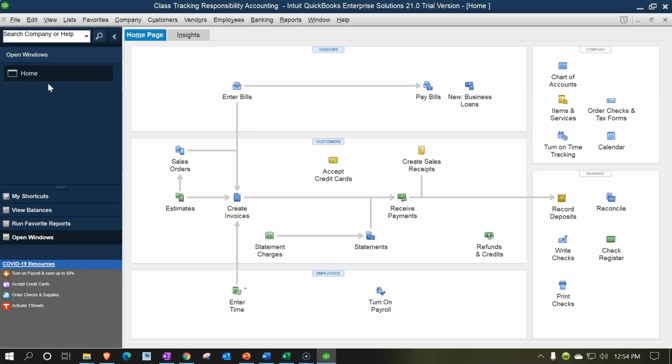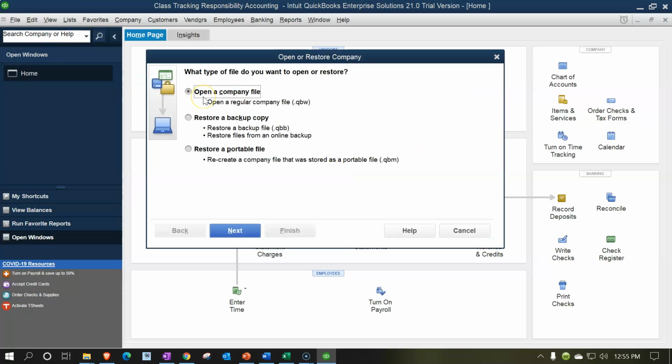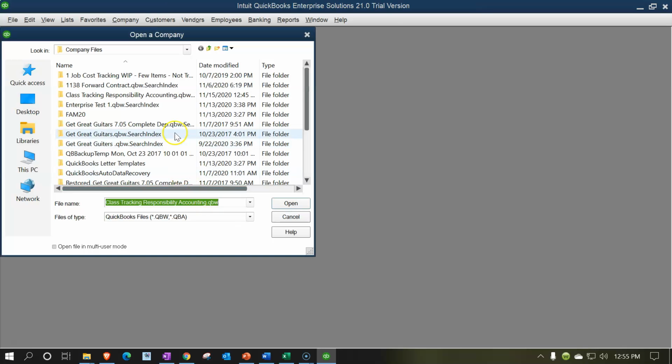Let's see if we can locate this file now on the desktop and put it where we would like to put it. If I go to the file dropdown, usually I would close the company file if I wasn't in the sample version and then hover over open windows, which has the previously located files there. But because we're in the sample version, it looks a little bit different. Another way to see where this file is, if you don't know where QuickBooks put it, is to go to open or restore company file. I'm going to choose open a company file instead of restoring it, and then say next, and it'll generally take me to the place where the company file currently is.